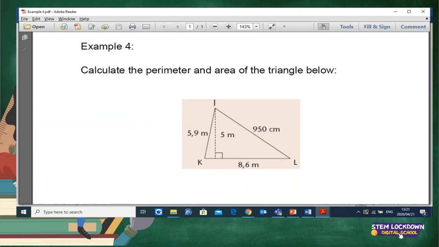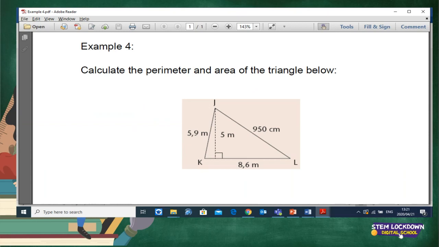What about the area? The area, as I've already indicated, will be half the base multiplied by the height. So the area of this triangle is half base times height. So it's half open bracket B times H. And this is the area formula that we already derived yesterday from the rectangle. And how do we proceed going forth?